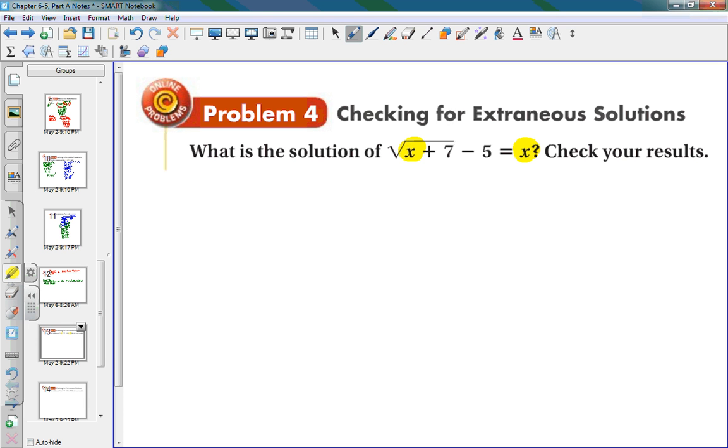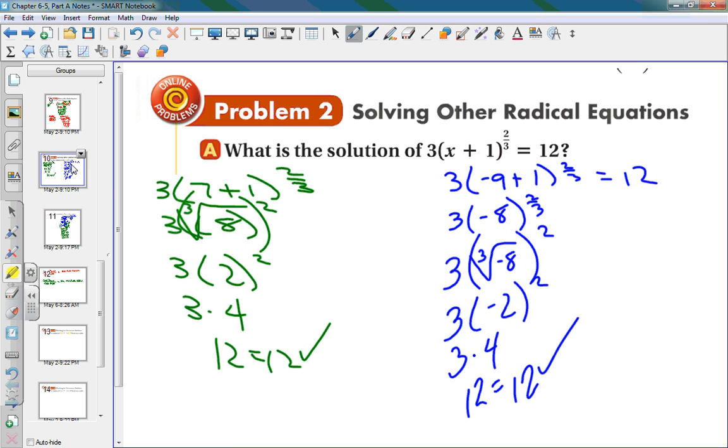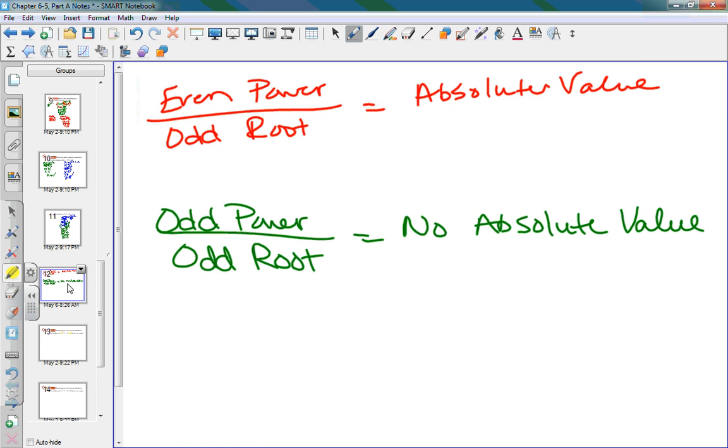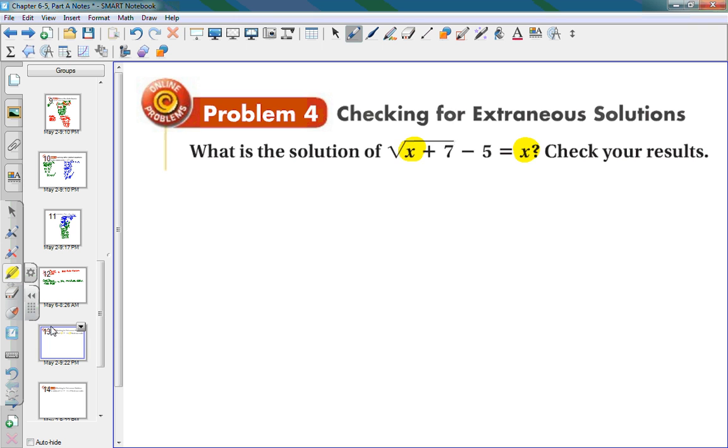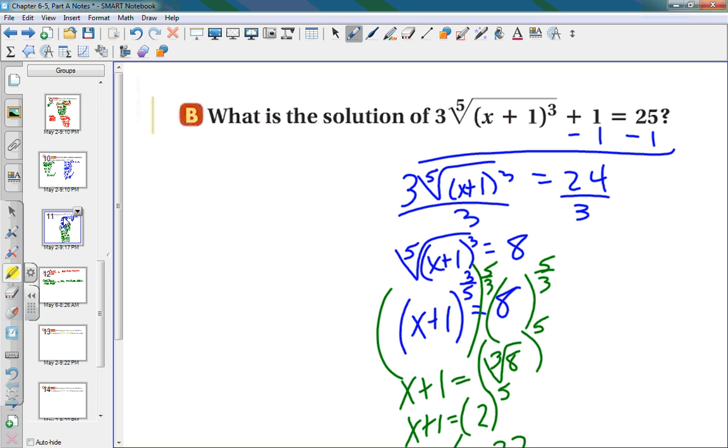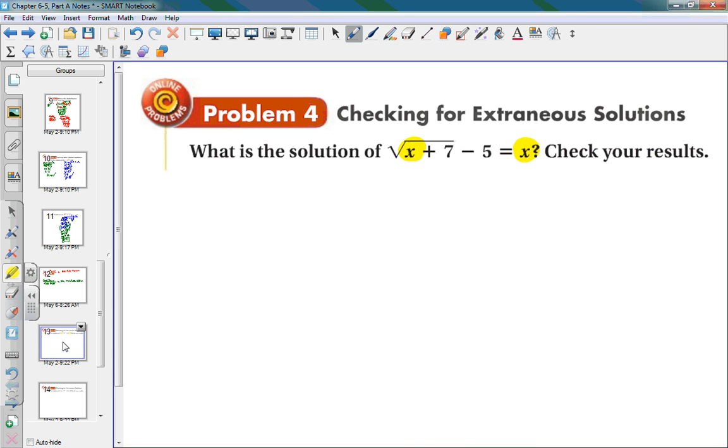Now, when you only have one letter, like we had in this example, and this example, and this example, we have two letters. This one has one letter. You only have extraneous solutions generally, like 90% of the time, 95% of the time, when you have two letters. You with me? So all the ones on tonight's homework that have two letters, there's a strong possibility one of them is going to give you an extraneous solution. If there's only one letter in them, then do you think you're going to have any extraneous solutions? Probably not. So, step one, isolate your radical.